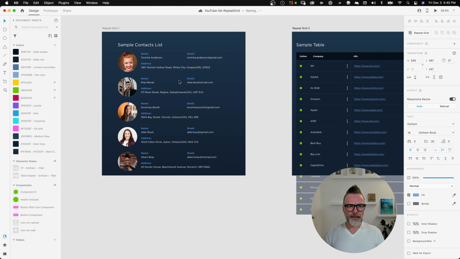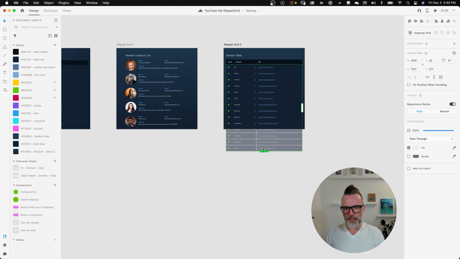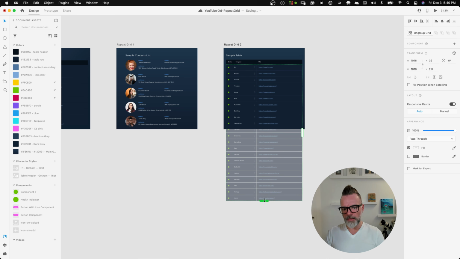All right, and now that we have those things done, just for the sake of showing you one more time, I can draw this out now, and it sees all the ones that I loaded in here even though I didn't have the repeat grid drawn out that far. So that's the other downside to the plugin, is if I decided to change my repeat grid, I'd have to go back to the plugin and reload the new ones. The new ones would probably just get replicated from the end or whatever.